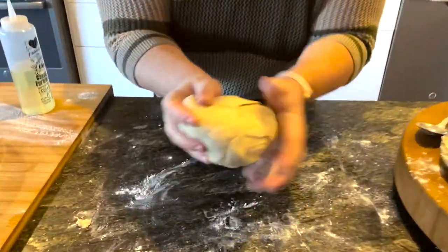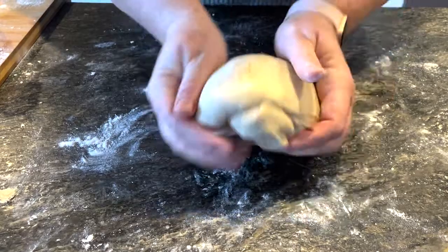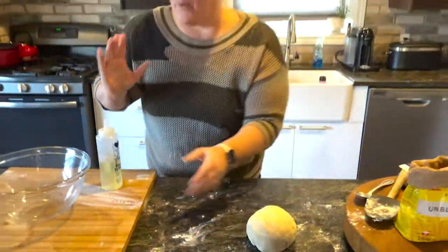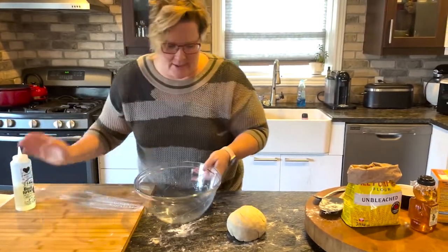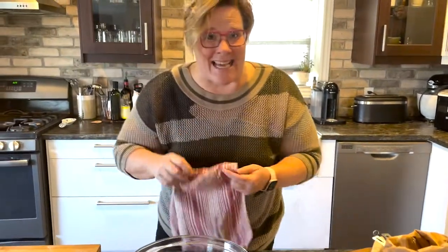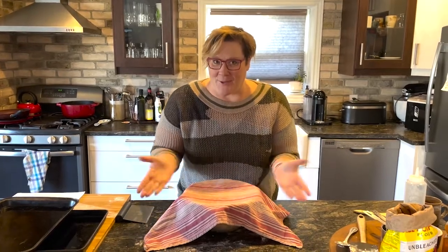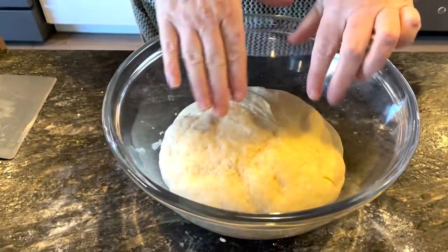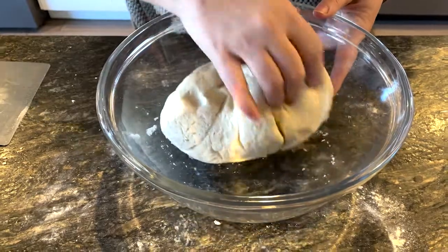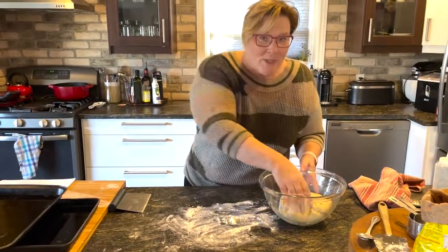After 10 minutes of kneading, here's what we've got. It's nice and soft and the dough bounces back when you put your fingers into it, so you know you've developed that gluten beautifully. Now it has to sit for an hour and a half to rise. I'm going to take a clean bowl, add a little bit of canola oil, pop the dough right in there, and cover it with a tea towel or plastic wrap to keep it warm. An hour and a half and then we'll be ready to roll out our pretzels. The dough has been sitting and it should have doubled in volume — and you can see that it definitely has. It's gorgeous and soft.